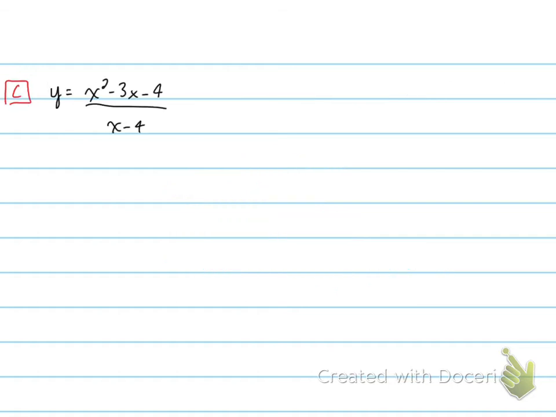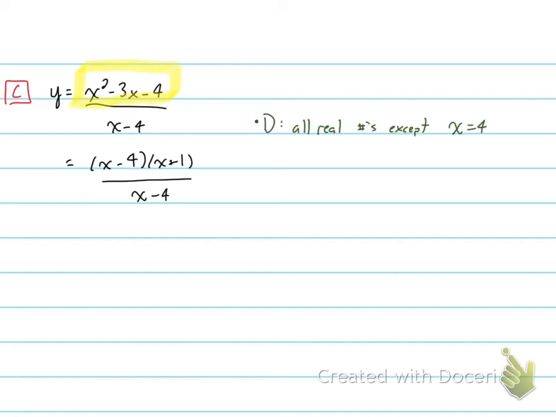Let's look at one more example. Here I have y equals (x squared minus 3x minus 4) all over (x minus 4). Here, again, I look at that numerator and I think, okay, cool, I can factor this. I could rewrite that numerator as (x minus 4)(x plus 1). And now looking at that, I see that I have things that are going to cancel out on the top and bottom. So I'm going to keep that in mind as I go through my points of discontinuity.